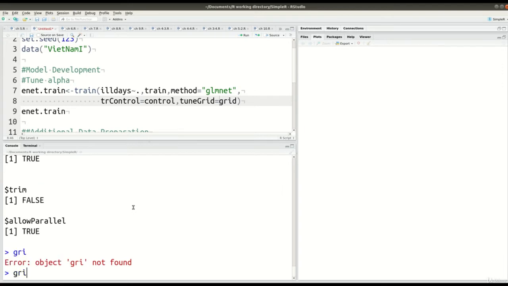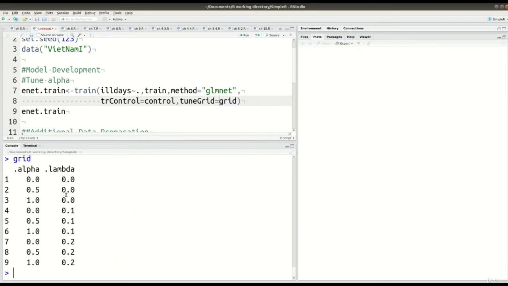Excuse me. So now, one thing I need to mention for you is that the reason that we set the alpha and the lambda is for many reasons. First of all, now this is kind of funny, but when the alpha is set to 0, you know it's ridge, and when you set it to 1, it's lasso. So a lot of these models we're not really too concerned about. But when it's in between, at 0.5, that is when we are testing for some sort of an elastic net model. So now, what's happening here is that we set the alpha to these different parameters in the alpha column here.